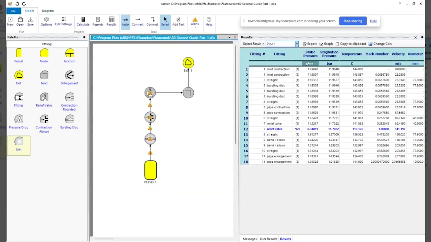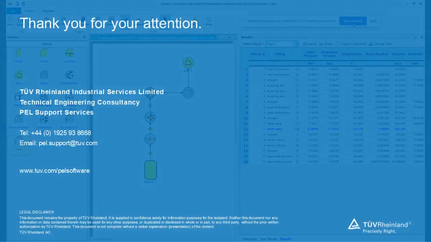So we don't want that one anymore. I just want to know about my stagnation pressure issues. Then I can see where they are. And that's fundamentally it. Nice, simple little feature just to aid and help understand the results of your model. Get you from the problem to the question and to the answer, what I need to do about it, that little bit quicker. Thank you for listening.